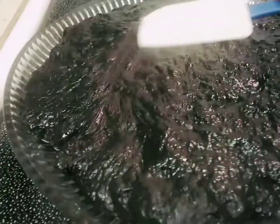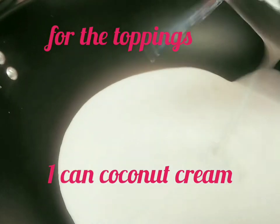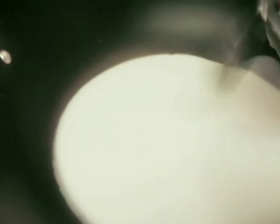Need to flatten. Then now we are going to cook the latik for the toppings. Okay, so this is 1 can of coconut cream, or 14 ounces. So let's simmer this. Continue stirring.